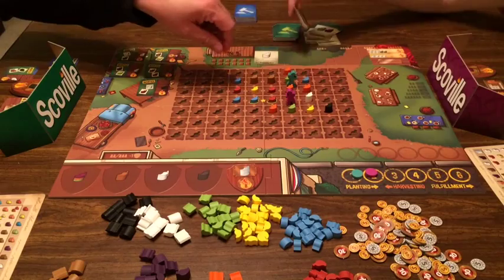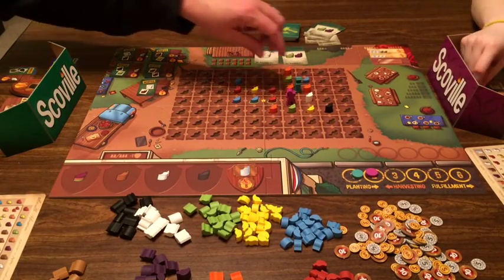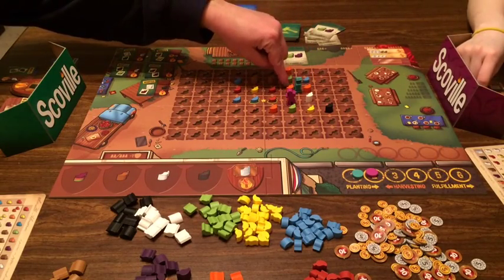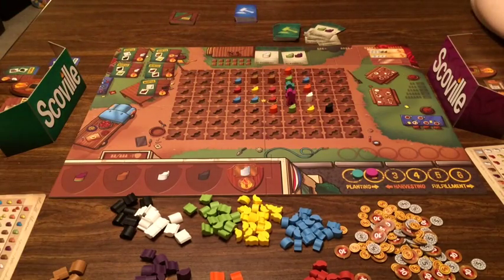There, a black there, and, well, let's see. So I got a white, black. You know what? I'm going to go for another black. Okay, go for it. Go for it.